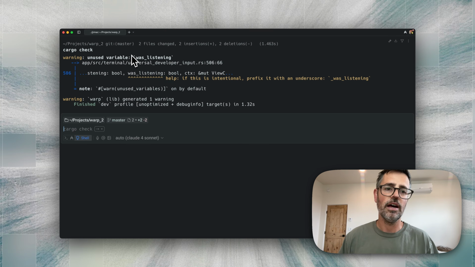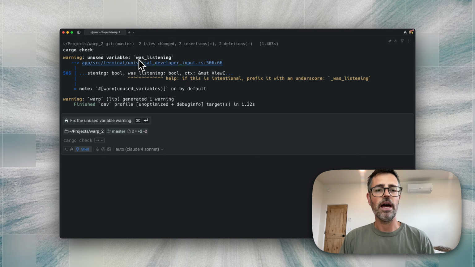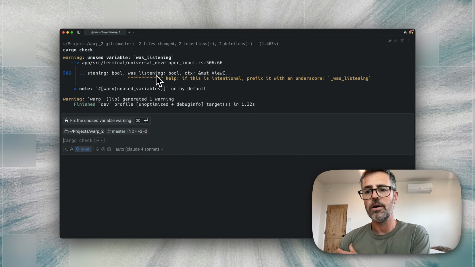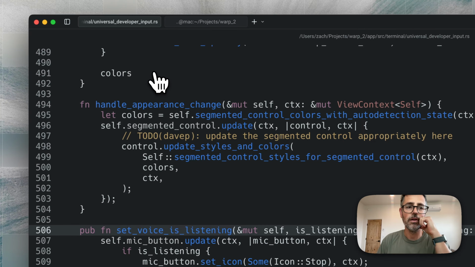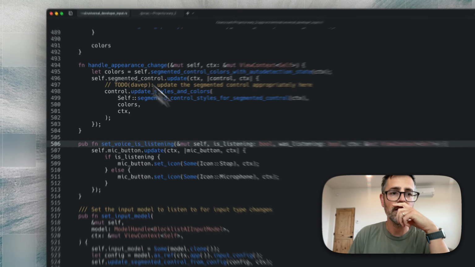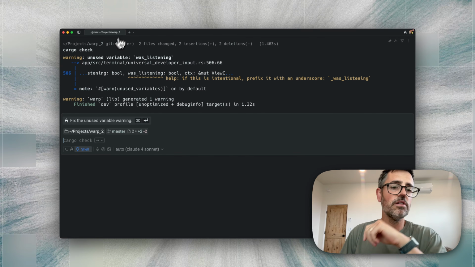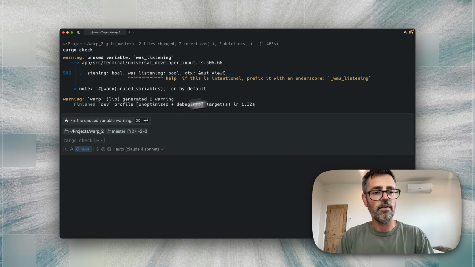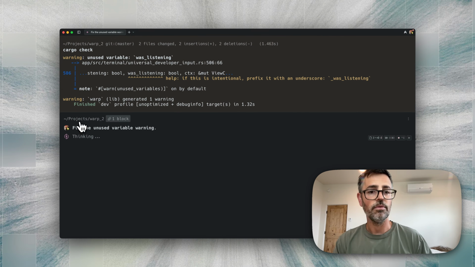I'm going to go ahead and run my Rust compiler here, and you're going to see that we have an unused variable in one of the functions in our code base. If I wanted to look at it, I could open this up, click open in Warp, and you can see where the function is. You can see this second parameter isn't used, doesn't need to be there. So what I would typically do is use this prompt suggestion in Warp to try to fix this. I'm going to hit Command Enter to execute it, and we'll see what it does.